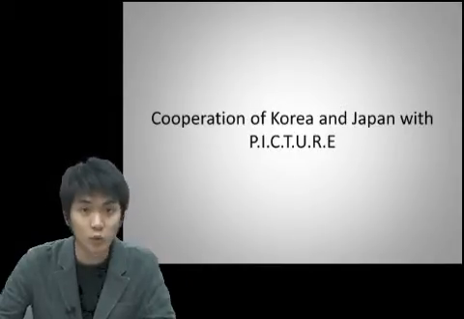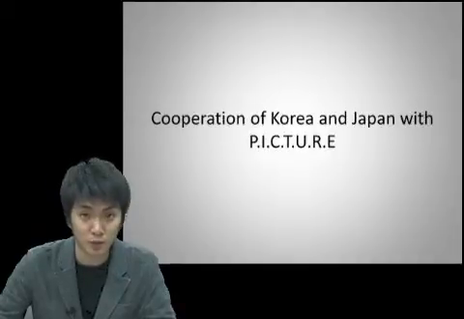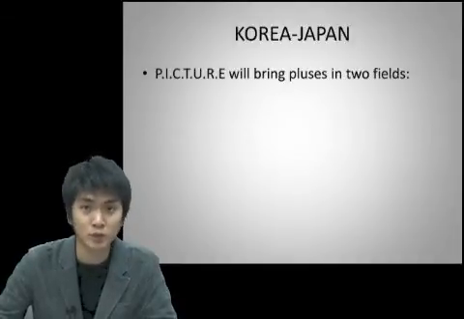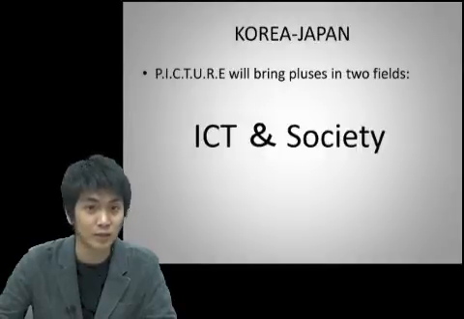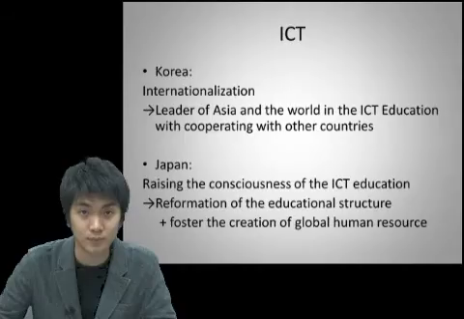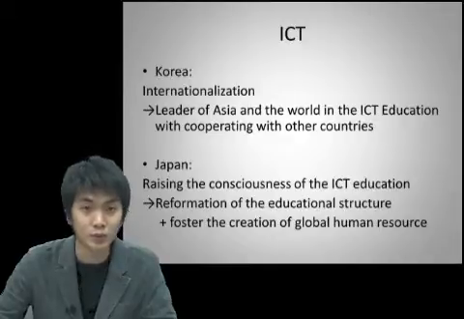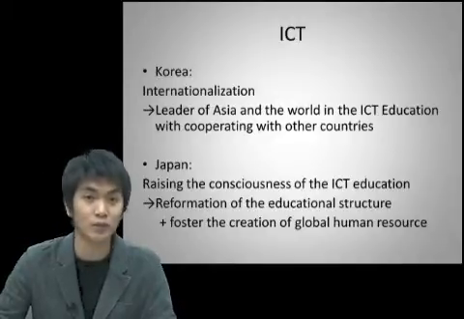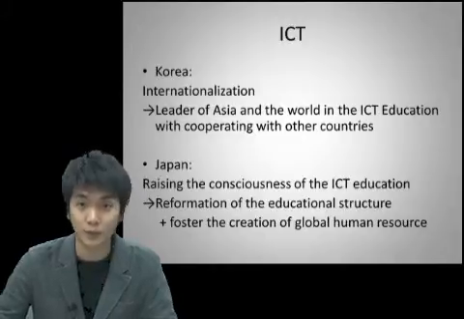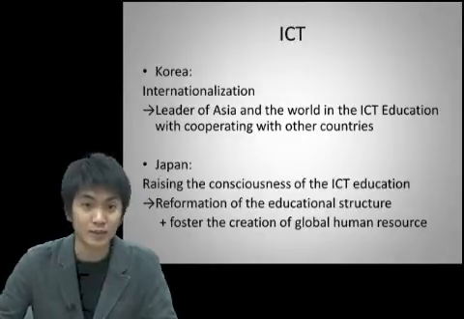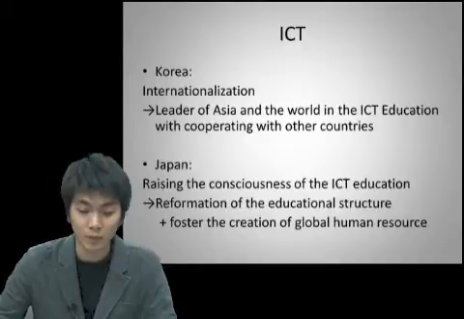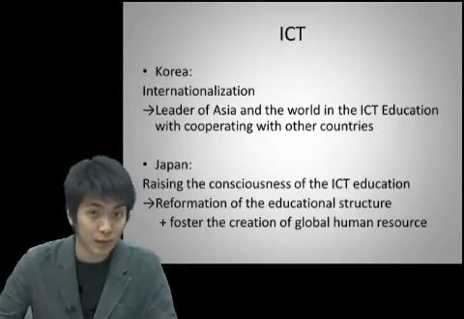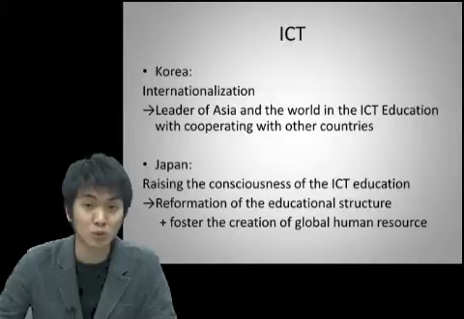So what we propose is a cooperation of Korea and Japan with our picture model. Picture will bring 2 pluses in 2 fields, that is ICT and society. For the ICT, in Korea, picture will promote internationalization and make Korea the leader of Asia and the world in the ICT education with the cooperation with other countries. And also, for Japan, picture will raise the continuity in the ICT education and help the reformation of the educational structure. And finally, it will foster the creation of global human resources, which is one challenge that Japan is facing.